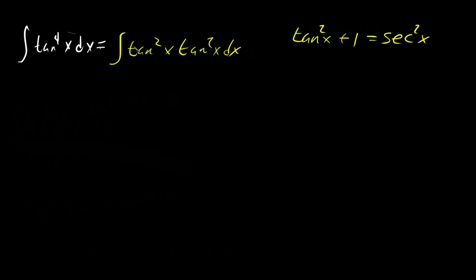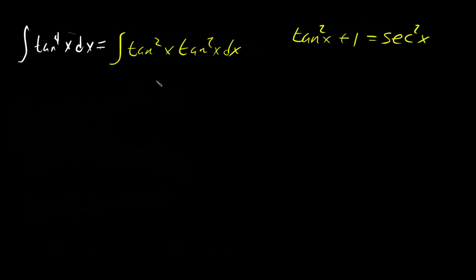If we really wanted to, we could do tan cubed x times tan x, but that doesn't help us at all because there's no identity that allows us to really do that, or to alternate that. I'm sure if you did that, you might be able to solve it, but it's just not nearly as easy as this, since the integral of secant squared x is just tan x, and the integral of 1 is just x.